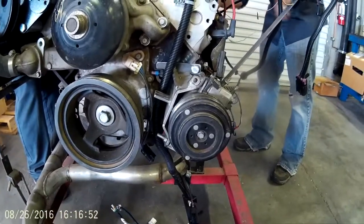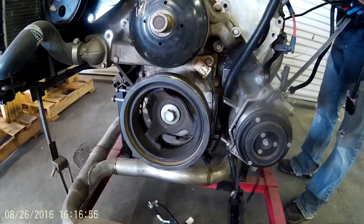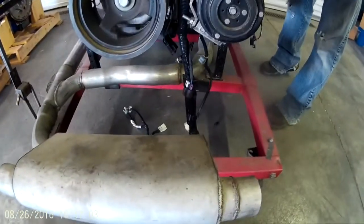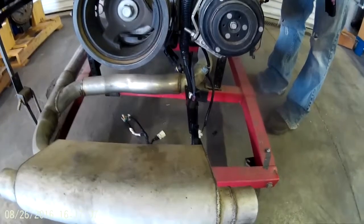One side's going to go back and do the knock sensor on the driver. The other side's going to go back and do the knock sensor on the passenger, the starter motor, and the crank sensor. And these are all factory connectors. We're using the factory starter wiring and air conditioning wiring.